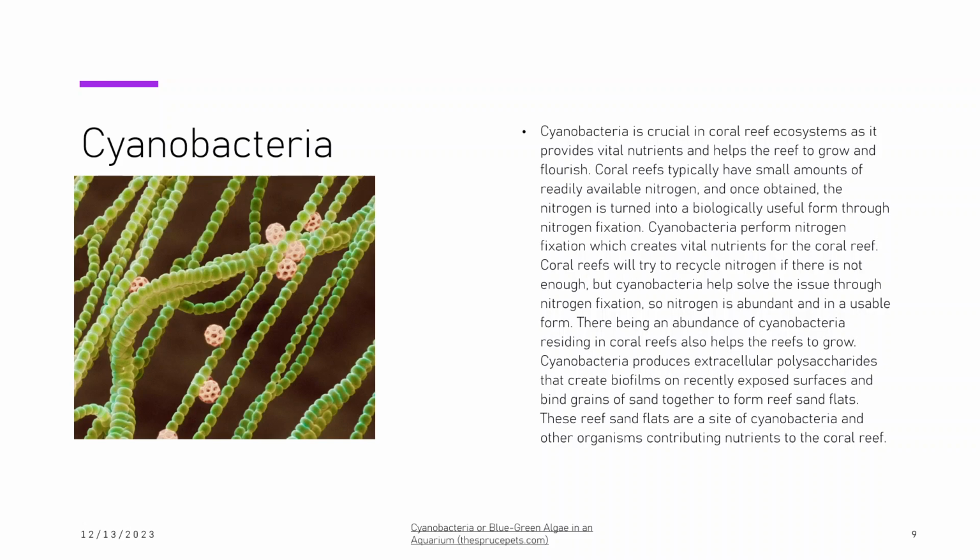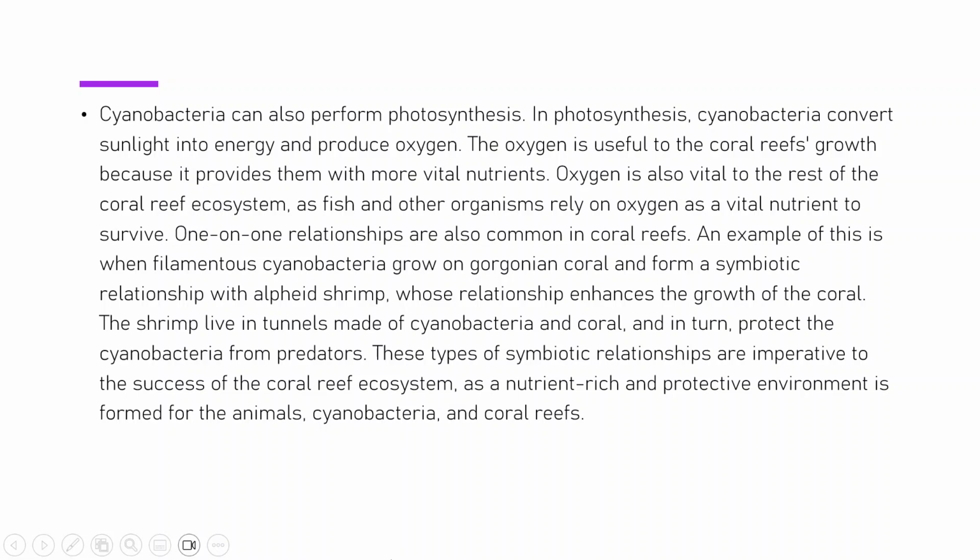There being an abundance of cyanobacteria residing in coral reefs also helps the reefs to grow. Cyanobacteria produces extracellular polysaccharides that create biofilms on recently exposed surfaces and bind grains of sand together to form reef sandflats. These reef sandflats are a site of cyanobacteria and other organisms contributing nutrients to the coral reef. And this is an image of cyanobacteria.